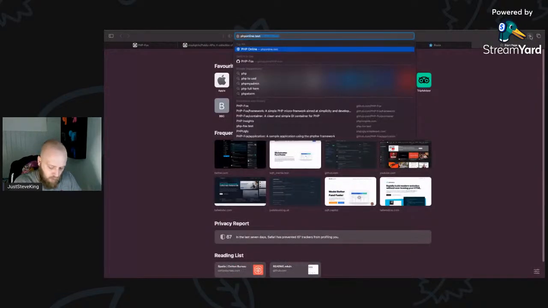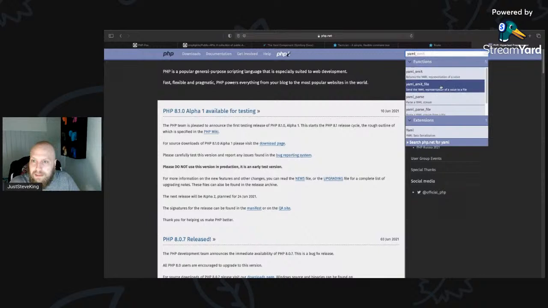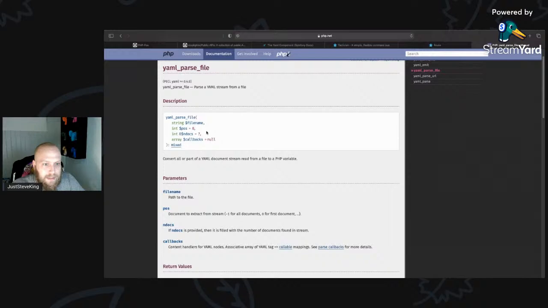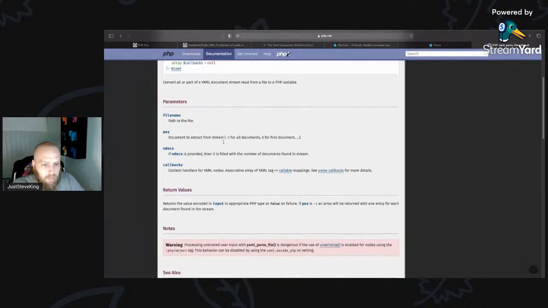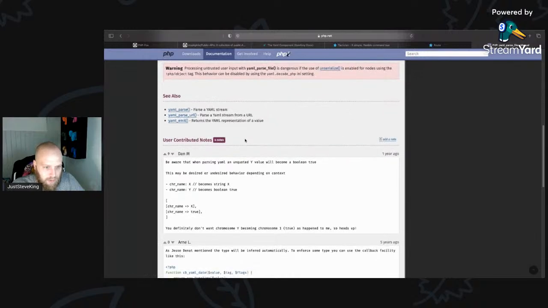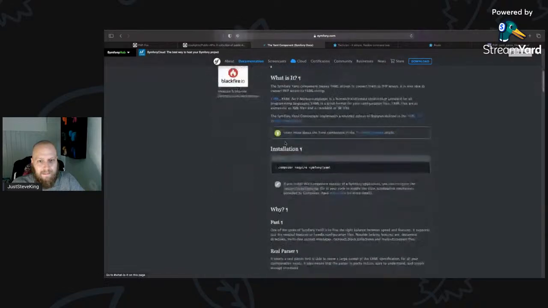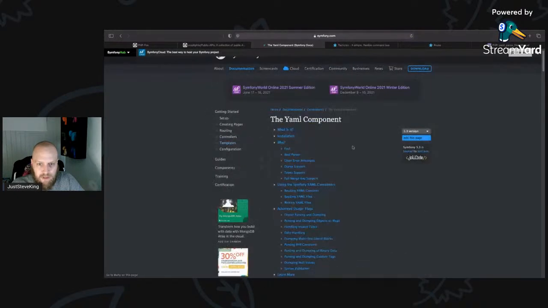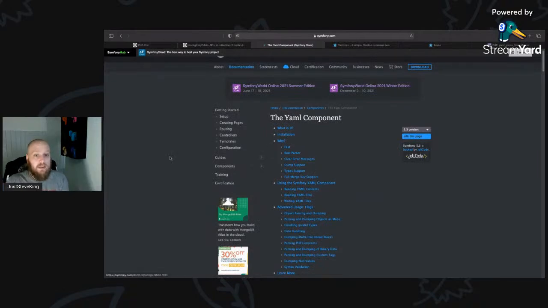So if I go to php.net and look at yaml_parse_file, its return type is mixed. So it could be array, it could be false, it could be null, it could be empty, it could be a few different things. I remember there's a parse URL as well. So I might just look at using the YAML component from Symfony because it's fast, it's good, and I believe you can actually write files as well, reading and writing YAML files. So it'll be really useful.